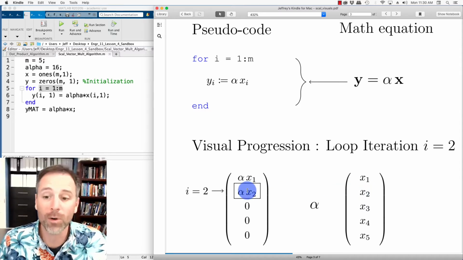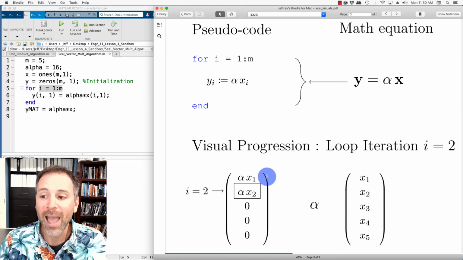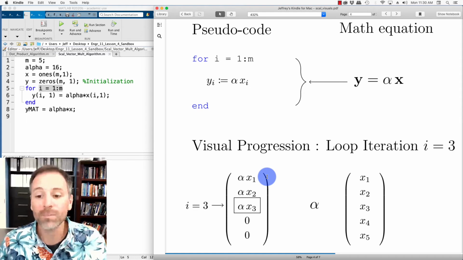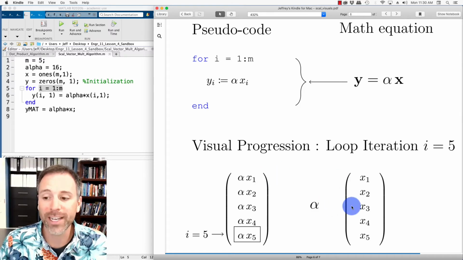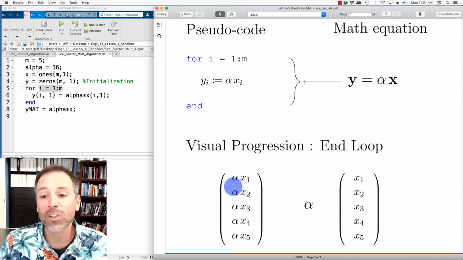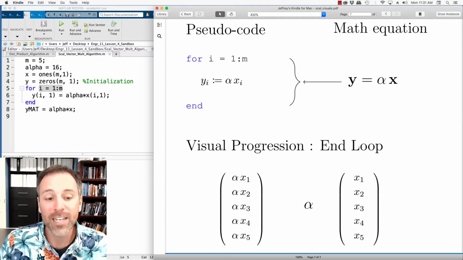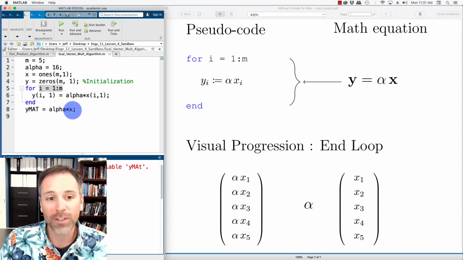And of course, we're going into memory for the second vector too. We're going to overwrite that value in the second position. And we just continue through: the third iteration, fourth iteration, fifth iteration. Each time we're accessing memory to get alpha, to get the entry of x, and to overwrite the entry of y. Once we're done, we see that we haven't changed the vector x in memory. We haven't changed alpha in memory, but our vector y now has alpha times x for each individual entry. And so the output vector y does hold what we want, which is exactly what we see in our test. MATLAB produces alpha times x.